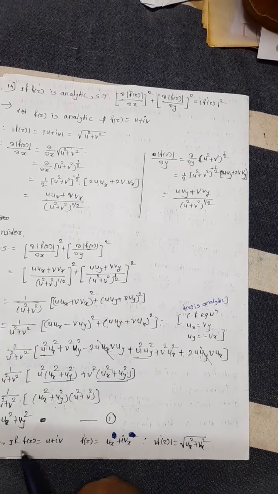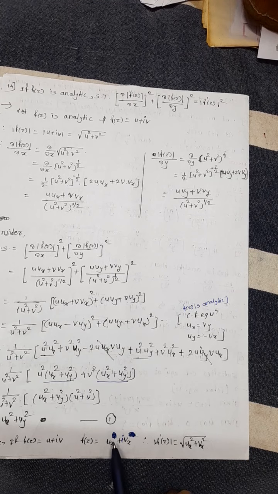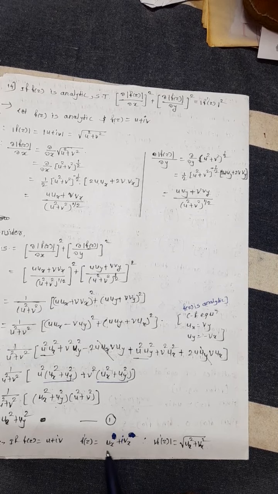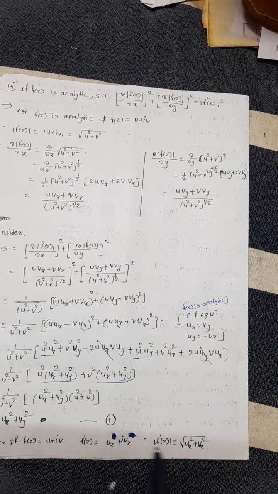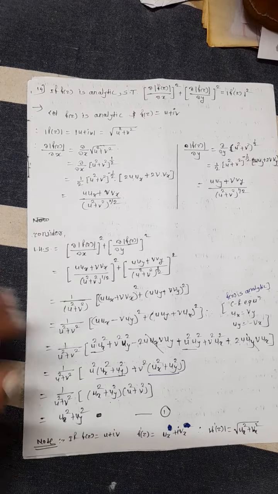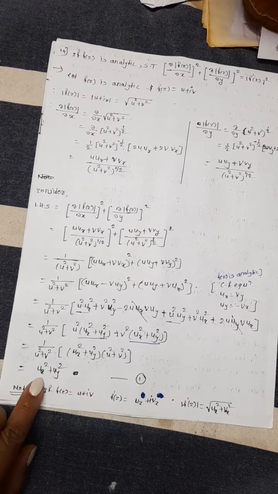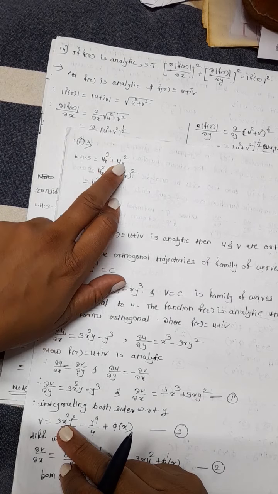Okay, write down this note: if f of z is equal to u plus iv, then f dash z is ux plus ivx, the derivative with respect to x. Now take mod of f dash z, which is nothing but under root of real part square plus imaginary part square. Now squaring both sides, we get, calling this equation 1, LHS is equal to ux square plus uy square.